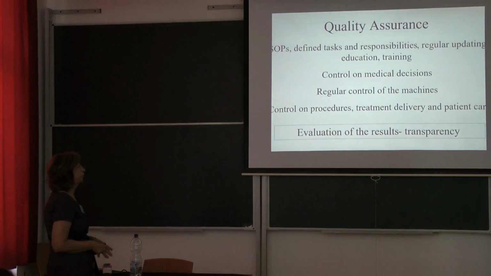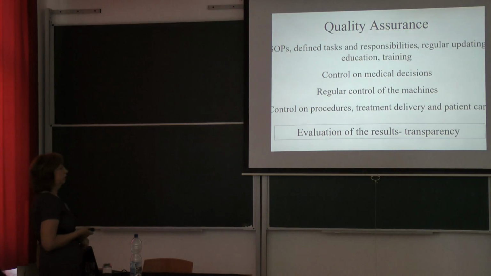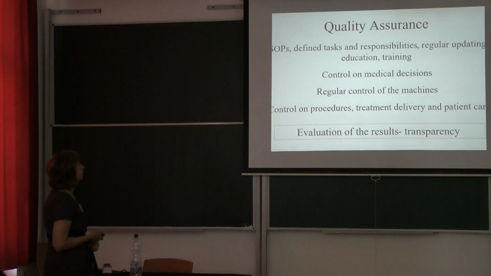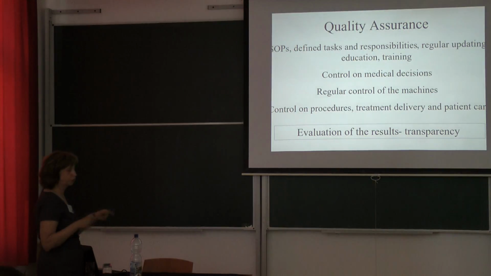And the quality assurance issue is very important as well in the radiotherapy department. We have to have regular control of the machines, regular measurements, daily, weekly, monthly, on the delivery of the ionizing radiation. The whole procedures should be controlled, and the protocols which we are using, and so on.